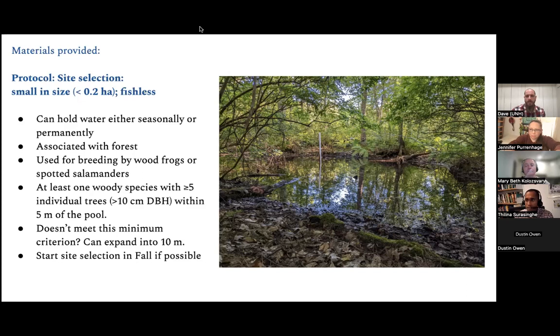Dave, next slide. Thelina, before we move to the next slide, I realize that it may be a good point to press pause for a moment. Good point. See if anybody has any questions about anything that you need to participate, including questions about the characteristics related to your potential site, or if you have any questions about anything that Mary Beth talked about, please ask those now and hopefully we can get answers for you.